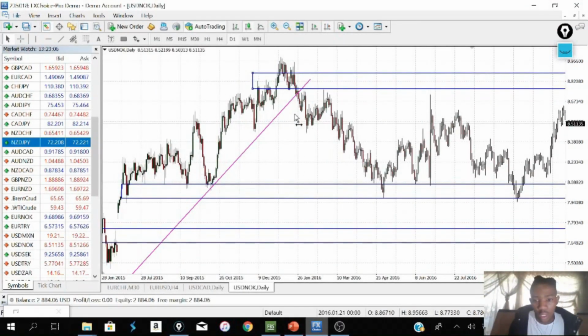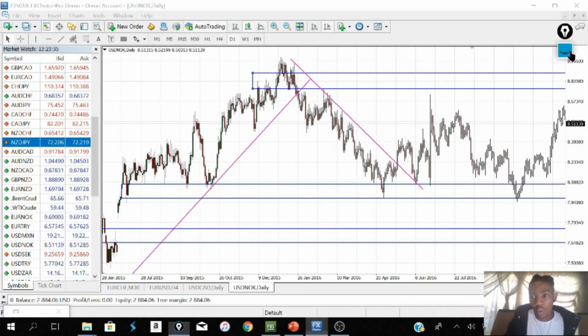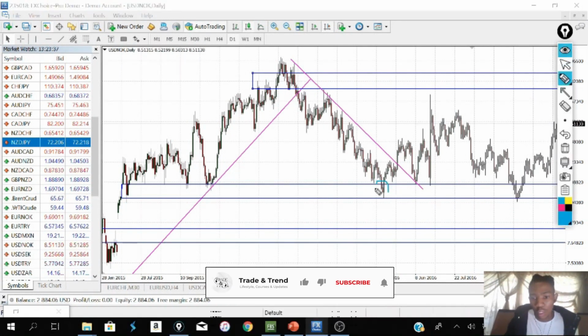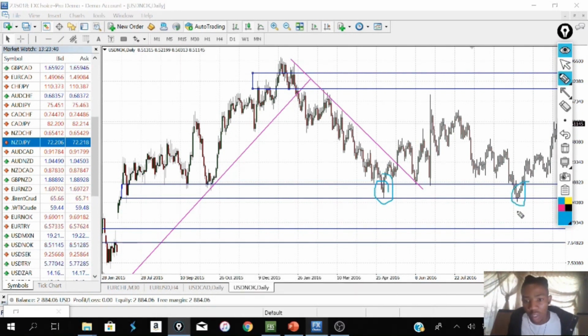What we want to do, like we said before, is continue with a sell until we have a cross of resistance. Something I want to note is that when we have a reversal like this, it now becomes a level of structure of support, because we were selling, now the market has reversed, and it acts as a level of support. So we're looking for future buys as well. Understanding how to place your support and resistance is going to help you identify those killer buy entries. So this is our nice buy zone, as you can see here.